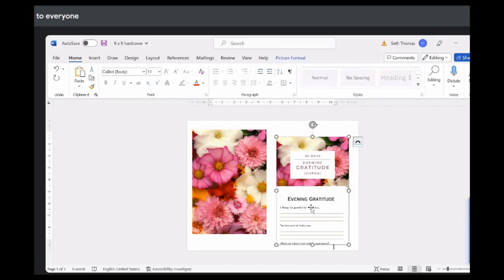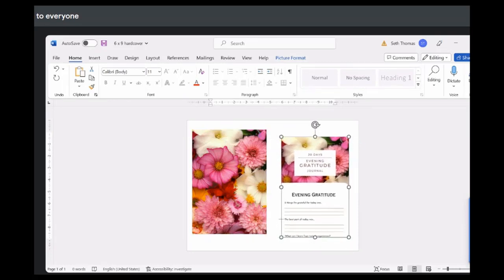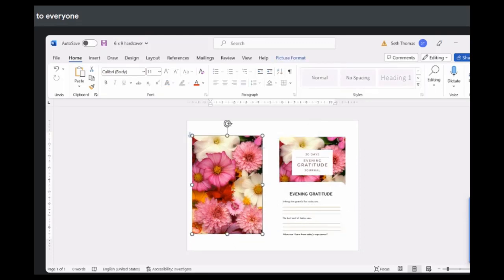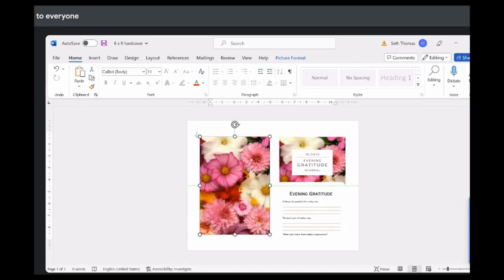So what I'm going to do now is just like any other one you have. Anytime you're trying to design covers, when you put the front cover here and the back cover here, you just try to adjust it a little bit. Let it be in the middle like this. Put it in the middle on the right side, then do the same thing for the left side. Just adjust and put it like this. Now, why I've done it like this is because I want to leave margins on the edges.